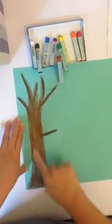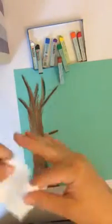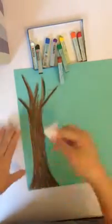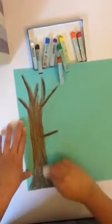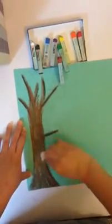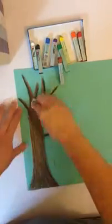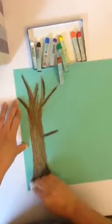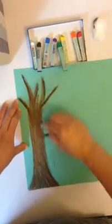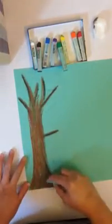If your finger starts to hurt from blending with the oil pastel, I want you to try blending it with paper towel. So tear a little piece off and wrap it around your finger, and then try blending it that way. I'm only lightly blending it because if you blend it too much, you're going to take off all the color that you put down on the construction paper. A little bit more. Okay. I think that's good for now.